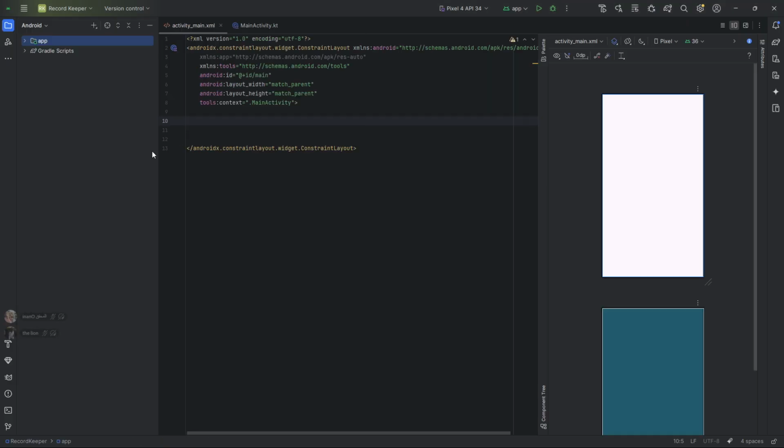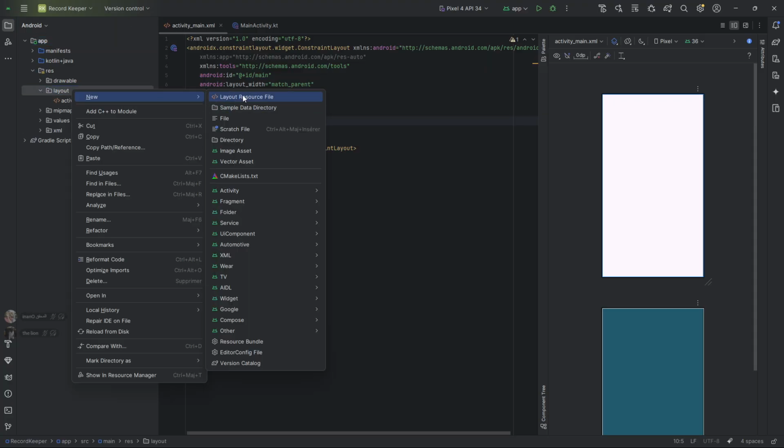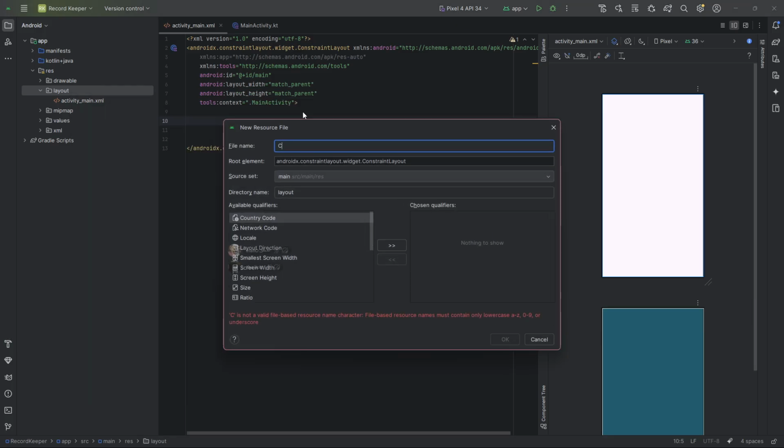Once you've made that file, by default it should put the constraint layout as the root element. If for any reason it doesn't, it does a linear layout or something else, then you can go ahead and type constraint layout, autocomplete, and just complete the layout height, match parent, and of course layout width, match parent, and do a normal opening and closing tag. Okay? And then with a quick auto format to tidy that up, we should have an empty constraint layout ready to start working with. So in this first tutorial, we're going to focus on the core concept of constraints, what they are and how you can work with them.